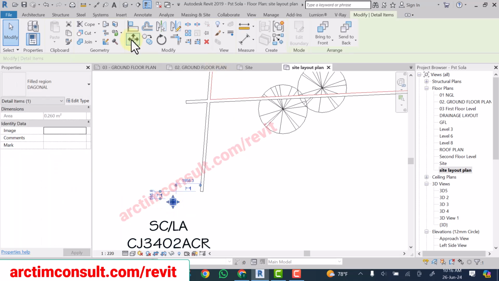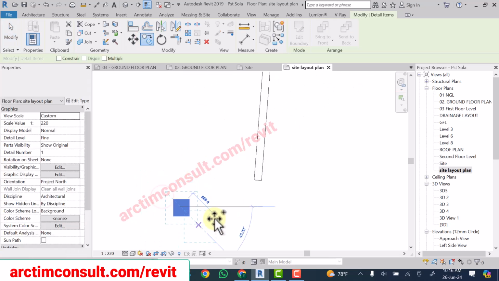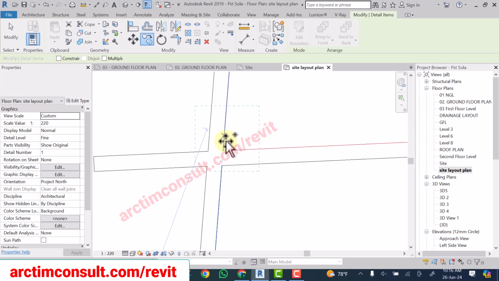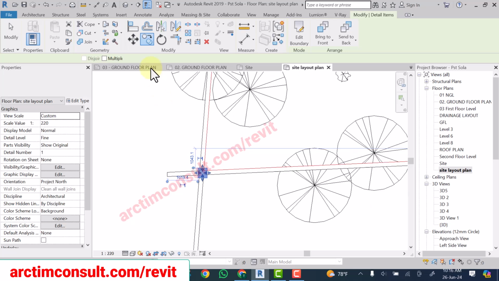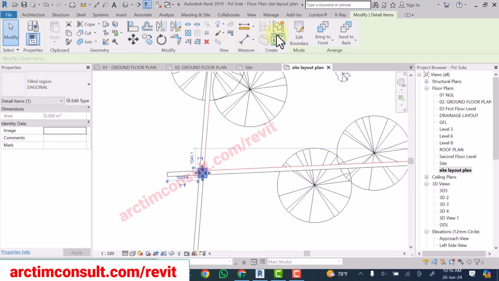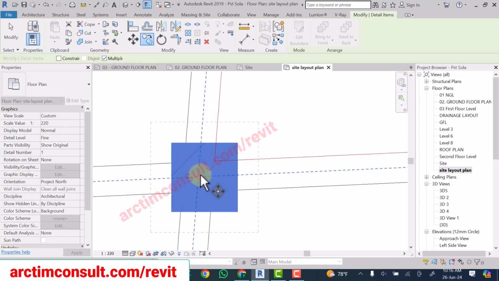I'm going to copy all this one to the edges. That is why I didn't delete them. And in my copy, I'm going to select multiple so that it will save my time.